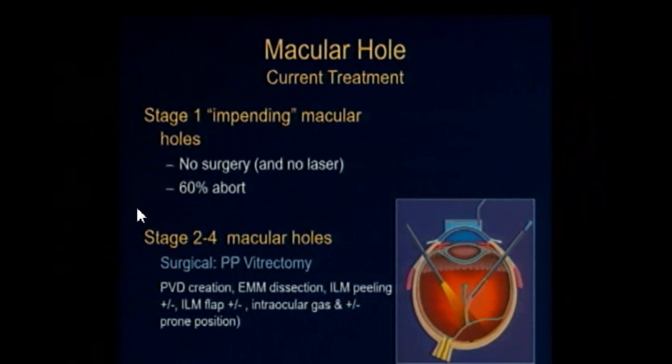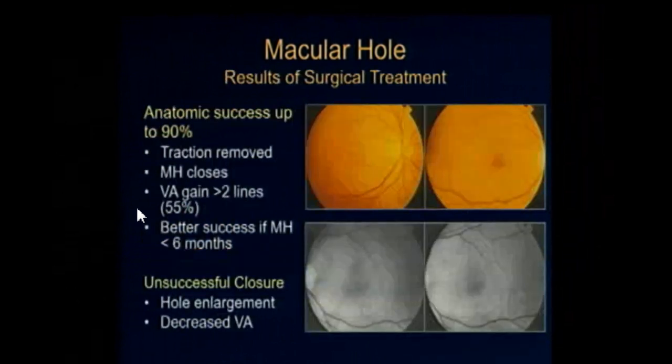But if you have any stage 2 to 4 macular hole, you will need to do a vitrectomy. You will peel the vitreous, peel the cortex, and more and more people are also peeling the internal limiting membrane. And if the hole is big, you may want to flap, bring the epiretinal membrane into the bed of the hole to cover the hole so that you create a matrix for the hole to close. You put gas in the eye, you don't put laser, and the patient is prone for about a week, 5 days to a week, sitting face down so that the gas can push on the macula until the healing takes place.